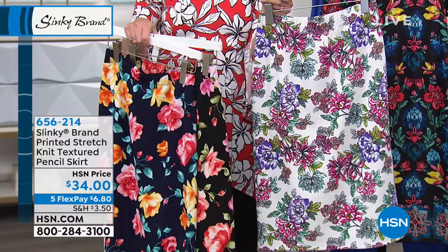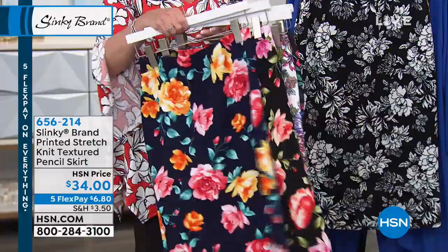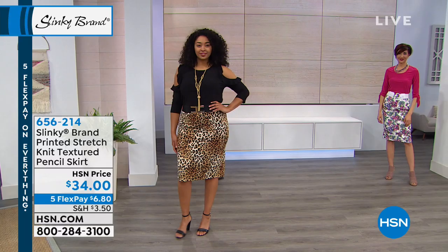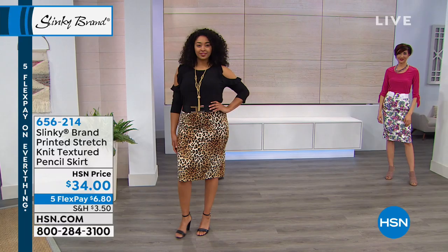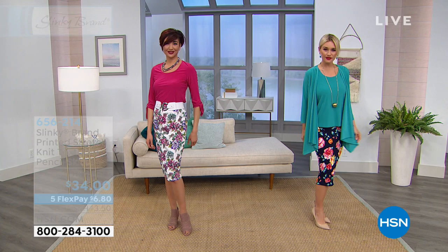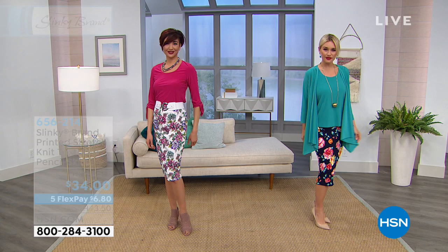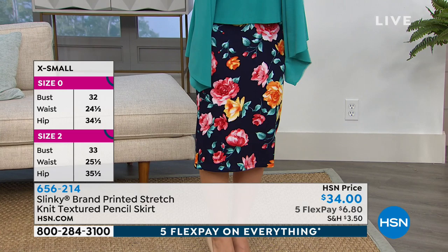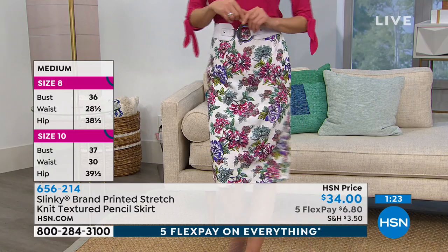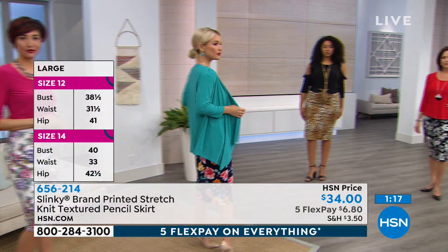And a beautiful white ground multi floral with pinks, purples, and aquas - six choices total. Extra small through 3X, length 27 and a quarter inches. It's a textured stretch knit with almost a spongy feel. You can sit in it all day, stand up - it doesn't wrinkle and doesn't lose its shape. With all that stretch you'd think it would be hanging down by your ankles by end of day, but it stays in its shape. I have several of these and always get new ones. A pencil skirt looks great on curvy girls - this one gives that shape but is completely comfortable.